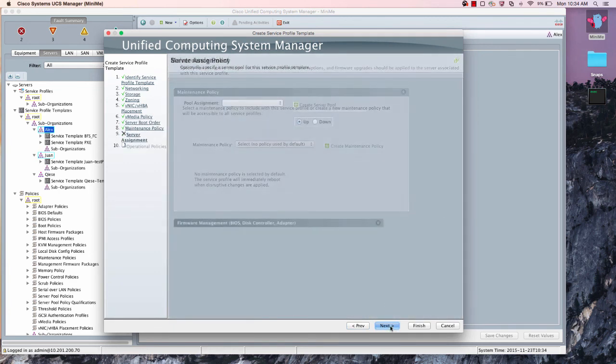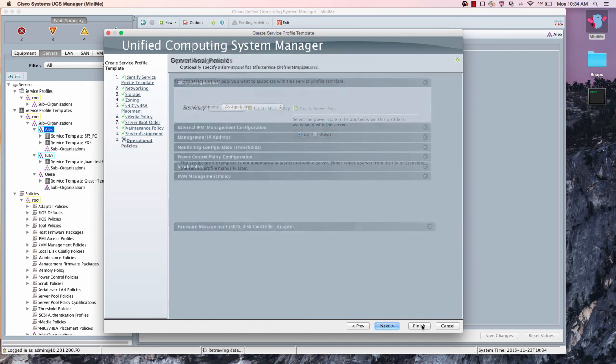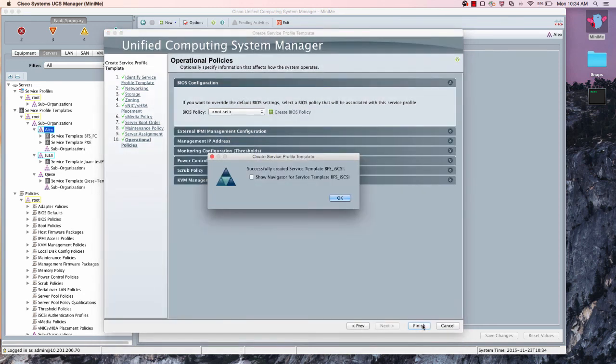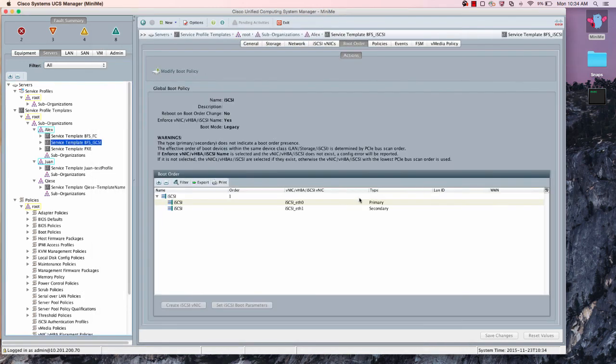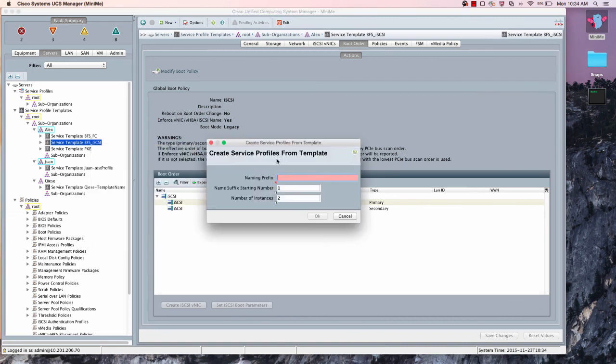We don't need a maintenance policy. We can assign later. And we can leave everything else at defaults. So we're done. So we've officially created our boot from SAN iSCSI template. So what we'll do is we'll create a service profile from our template.